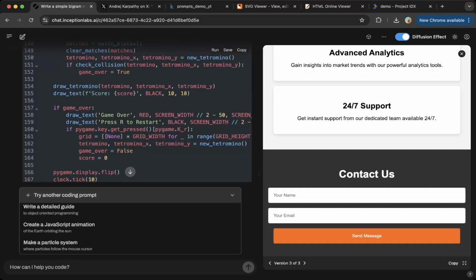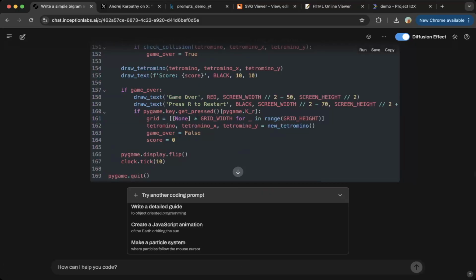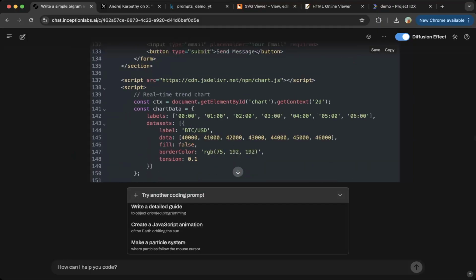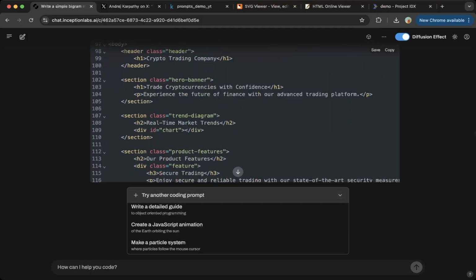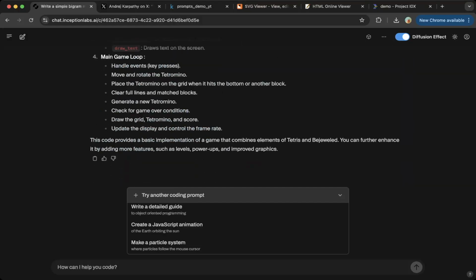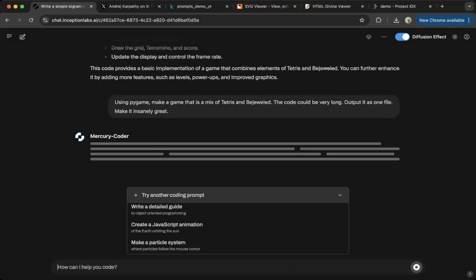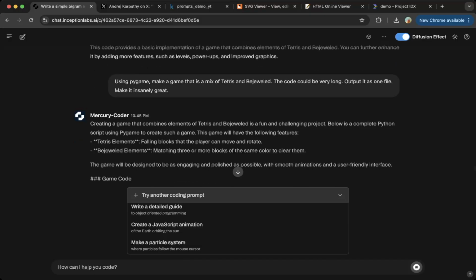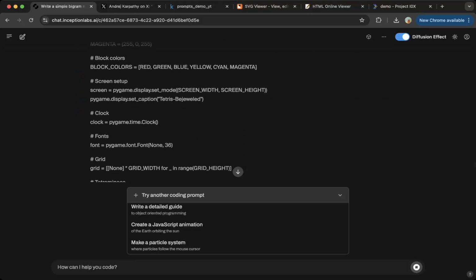Interesting, it did not actually have the effect. Let's see. Okay, let's maybe try that again. It seems to be experiencing high load. Okay. So interesting.